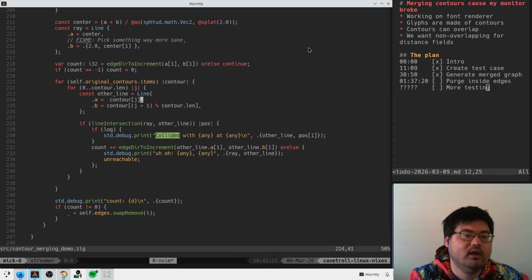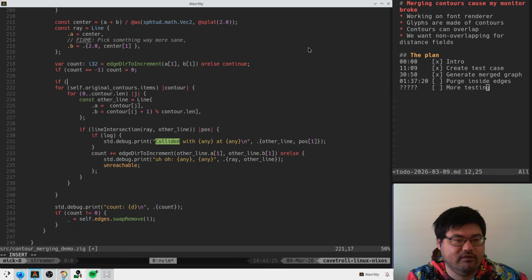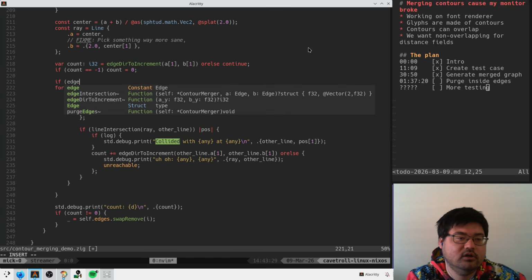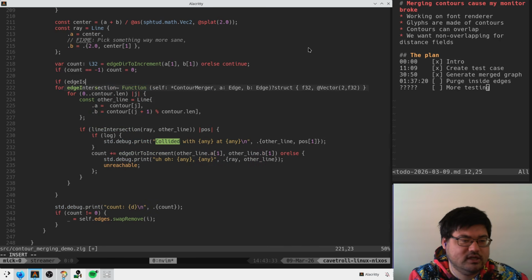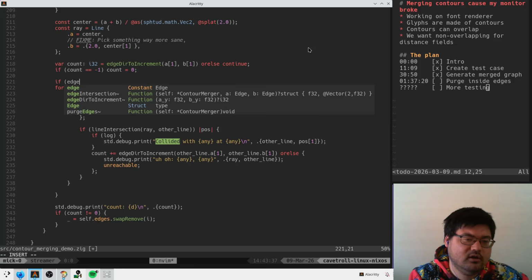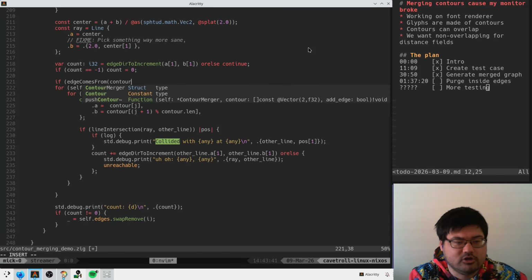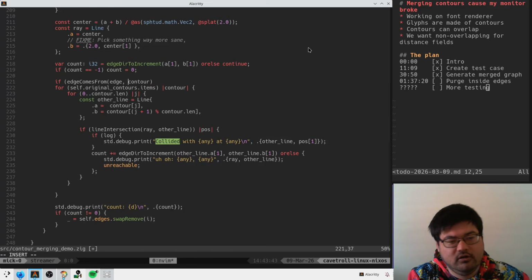So if we want to do something like if our edge, if edge is parallel, if edge comes from contour or something, right?